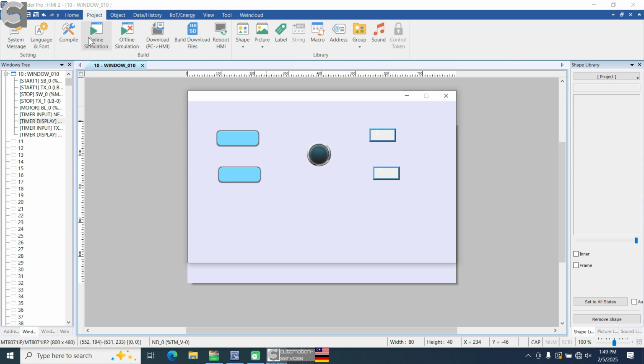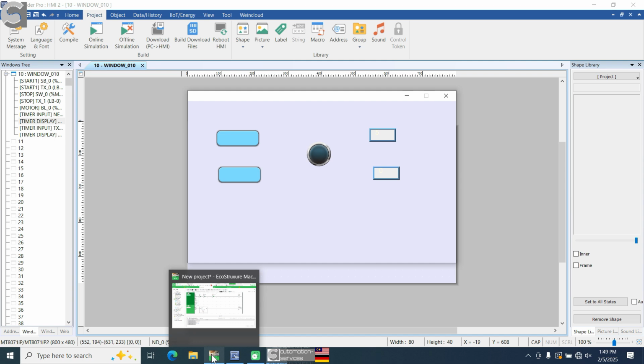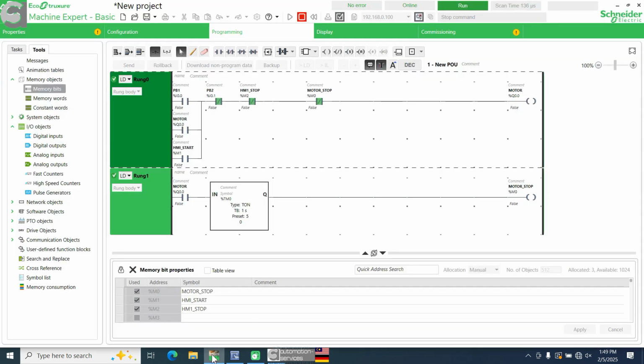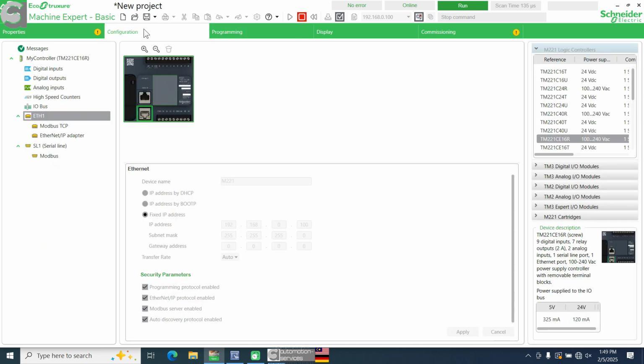We go to our program. Go to configuration. This one is a fixed IP, all okay, then why cannot?